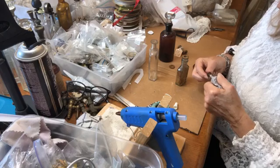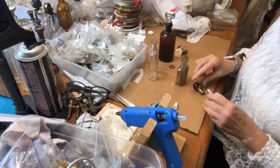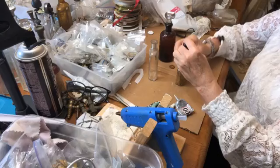And let's say you order a bottle and something comes and it's broken off, or let's say your dog knocks, or your cat, I guess, would probably knock a bottle off the stand. Just pick up whatever fell off and E6000 it right back on, and it will be perfectly fine. You did not hurt, unless the bottle busts, but yeah, if you knock the top off, it'll be fine. Just glue it back down. And this stuff does tack pretty quickly.